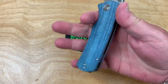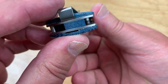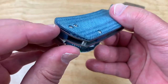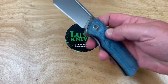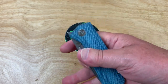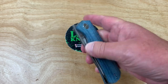Ergos are great. Deep carry. Like way beyond the shoreline right here. We're out. And of course you can flip it, so right or left hand. Obviously, the actual flipper is ambidextrous, and the fuller's on both sides, so this is fully ambidextrous, right, left hand. Okay. Not too shabby that way.